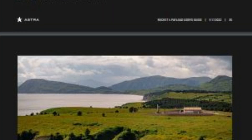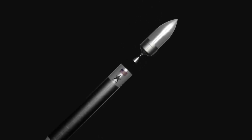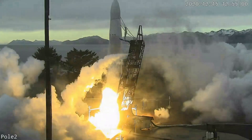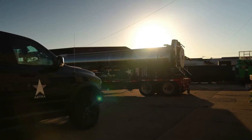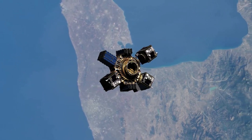This payload user's guide includes a large host of information on everything Rocket 4 related. Starting with the overview, Rocket 4 is an expendable, vertically launched, two-stage, LOX/kerosene rocket, optimized for reliability and manufacturability, and built to significantly reduce the cost of dedicated orbital launches. Astra highlights that Rocket 4 is a product of extensive learning that took place during the design, manufacturing, and launch of the prior Rocket 3 series.